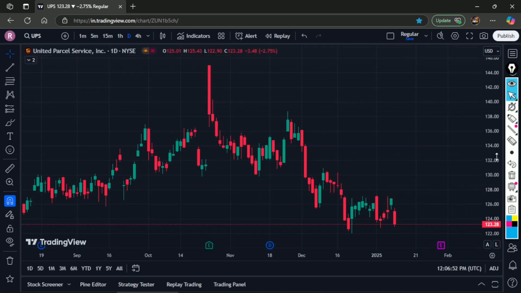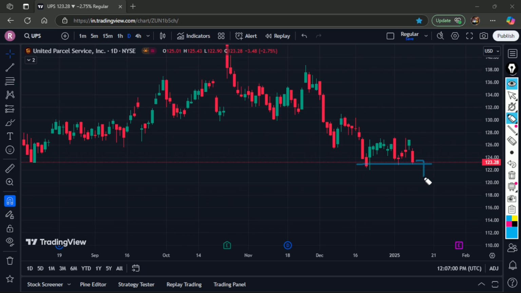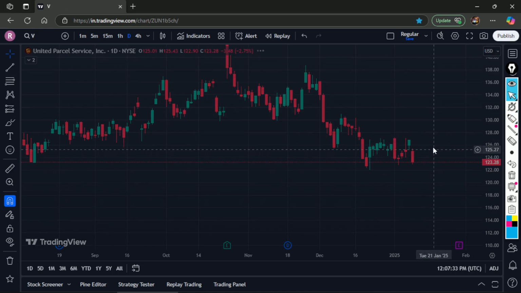In UPS there is nothing, just a normal scenario where it looks like selling pressure can come here, but the issue is, as we can see, it is 1, 2, 3, it also has 3 points, but this is a green candle. This is the issue for now, and also the move started near this level. From the top it has to come down to the bottom, then after that if it gives a greenish candle and then goes downside, it will be good here also. But we are just going to wait here.